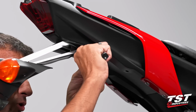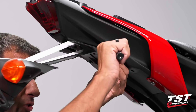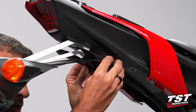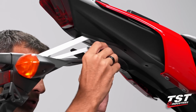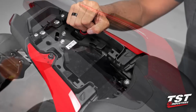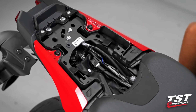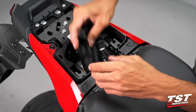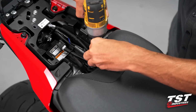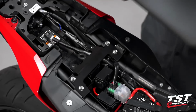The 3 smaller ones will be reused later. These 2, the larger ones, will not. Once these are out, this shroud here will pull down, and by pulling it forward, we'll be able to remove it. Now we can move on up top. Next, we will remove this trunk panel, up and back, empty the contents of the trunk, and then using a 5mm Allen key, remove these 2 fasteners. That frees the driver's seat. We can remove that as well.